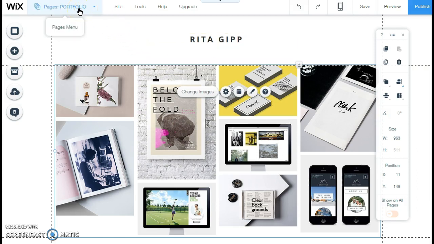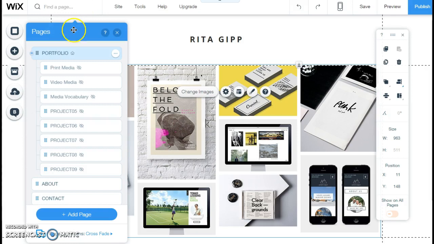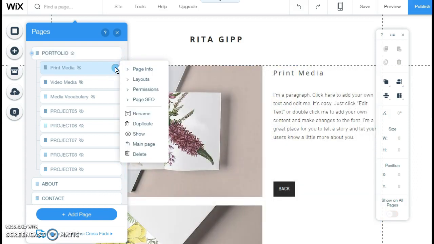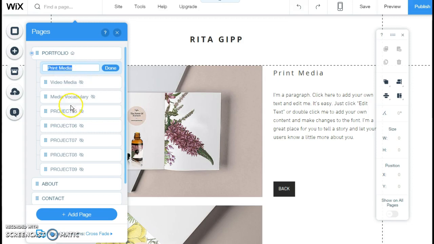So right here I can see I'm on my front page. If you click on that, here's my front page, and then here are the linking pages. And what I did now, these were all here before, but I just clicked on this here and said rename. It jumped as soon as I clicked one time, it jumped to that page. But now I can click on rename, and that's how I made a new name here.